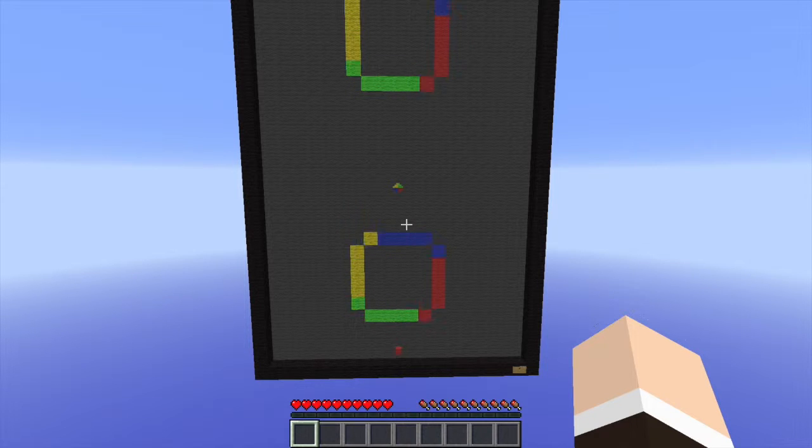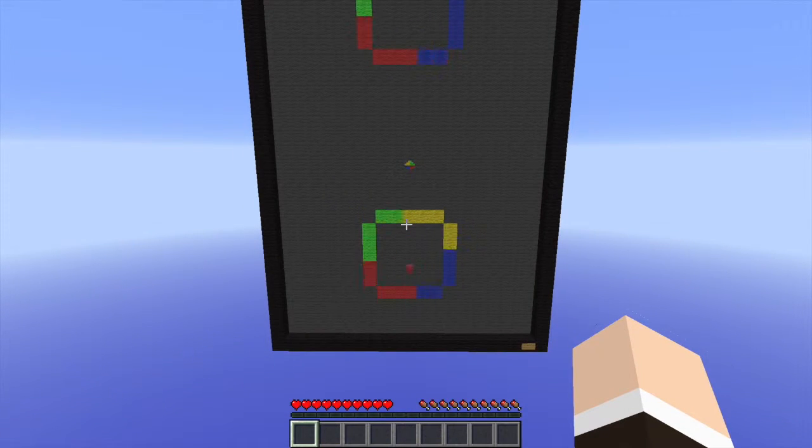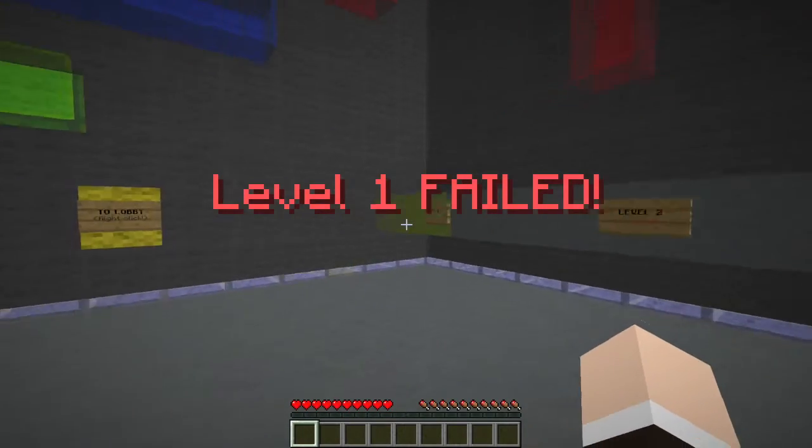So so far, if you see it on the bottom, I am the red, and I have to hit that red thing right there that's moving. And come on. Alright, good. Alright, now. Yes. Woo! Okay, I'm yellow. Okay, let's see. Oh man, that was so tempting.